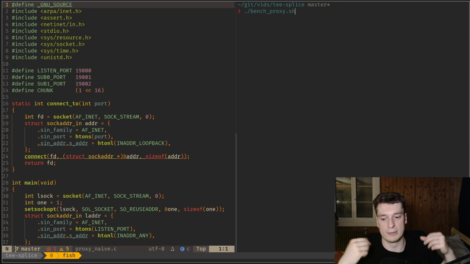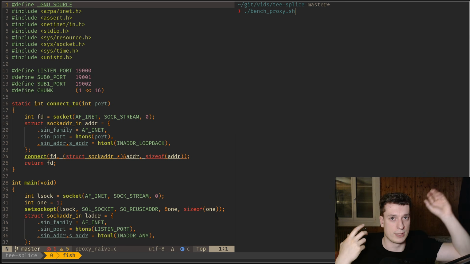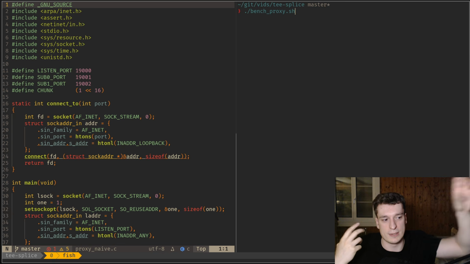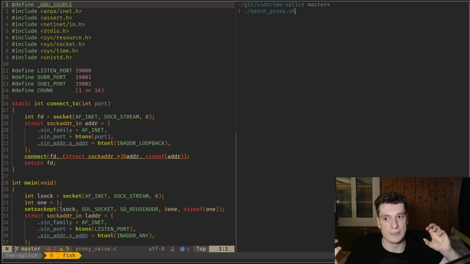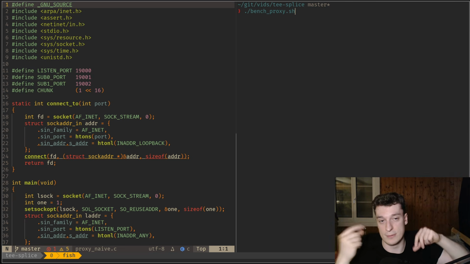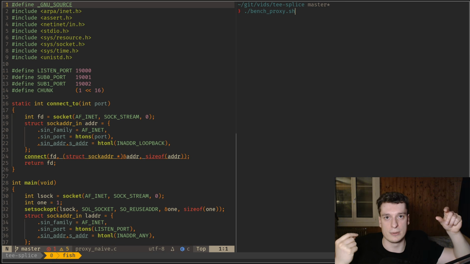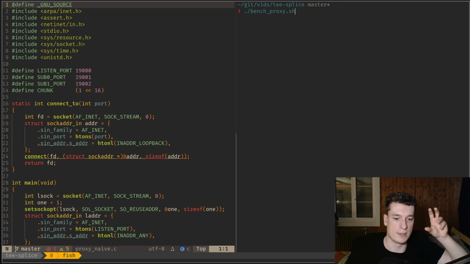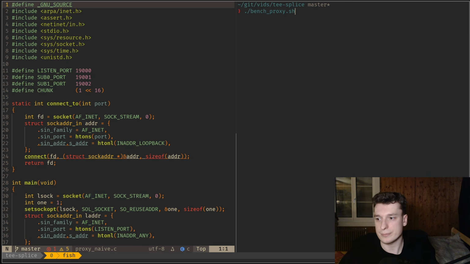So if you have some kind of file or some kind of networking interface or a terminal and whatnot, and you need to transfer data between these different places, well, you can use these syscalls instead of read and write to avoid copying data and ever going to user space. So let me just show you a little example that I prepared.